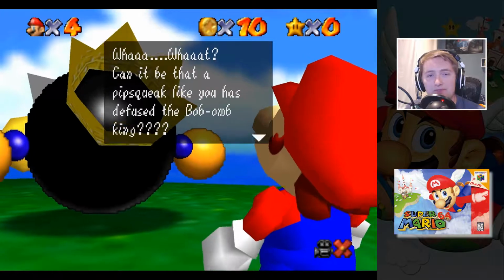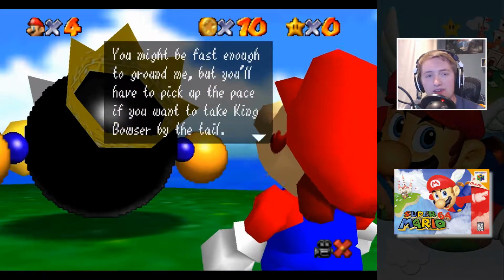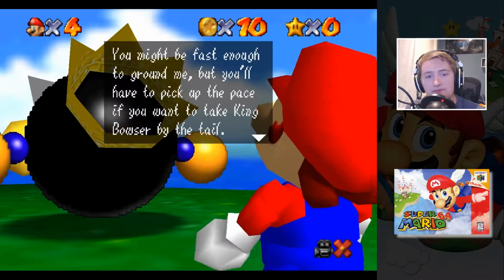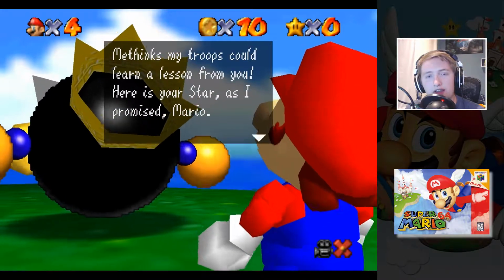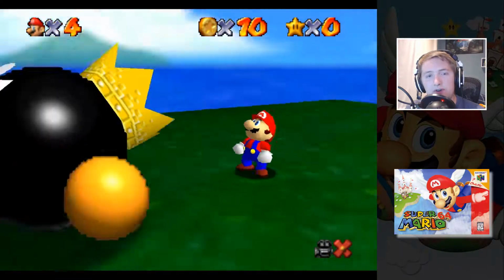Ah, what can it be that a pipsqueak like you defuse the Bomb-omb King? You might be fast enough to ground me, but you'll have to pick up the pace if you want to take King Bowser by the tail. Methinks my troops could learn a lesson from you. Here is your star, as I promised, Mario. If you want to see me again, select the star from the menu. For now, farewell.